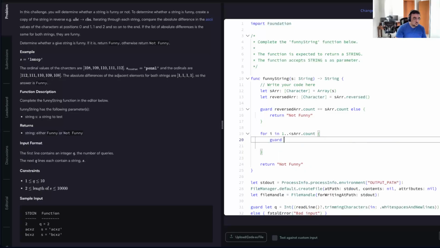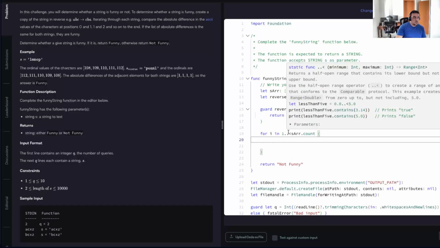Guard the difference of the s array. Actually, we need to get the ASCII values of each of them, right?